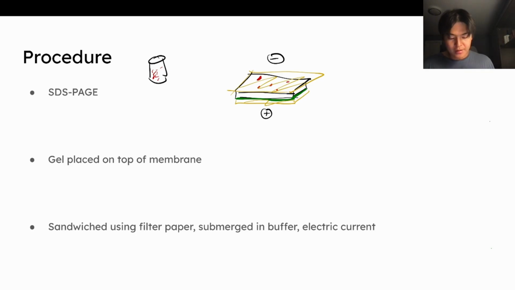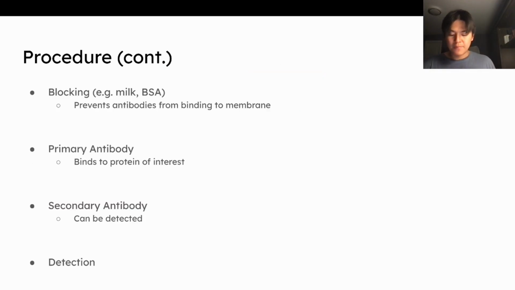And we do this for a while, and then once we believe all the proteins are on the membrane, we take off the gel. And what we do is we block it. We can block it with something like milk or BSA, and all this does is prevent antibodies from binding to the membrane. So now we have our membrane, let's do it in green. This membrane is pretty thin, not too thick, and there's a bunch of proteins on it now. We just got basically an exact replica of what we had before on our gel. And we put milk on it so that antibodies won't bind to the membrane. You can imagine how that could be a problem.